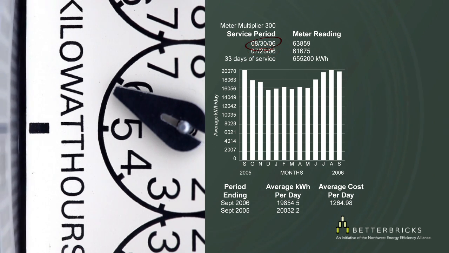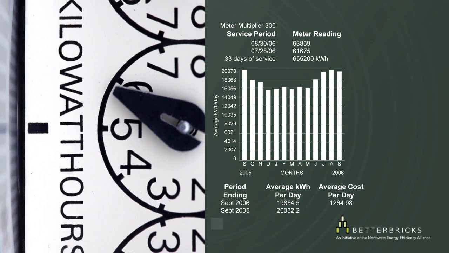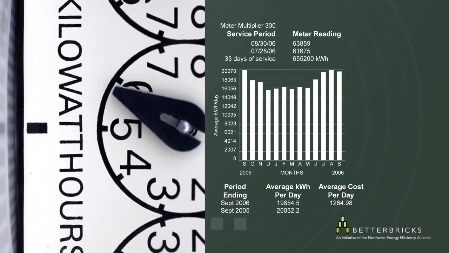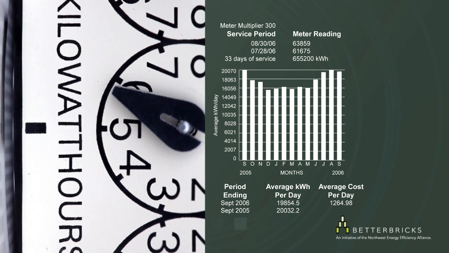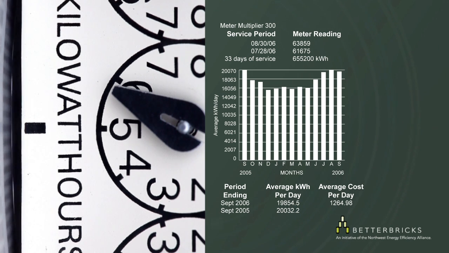The meter multiplier reading here is due to the way the meter is recording information. It has current transformers and potential transformers. It's not reading exactly all the energy that's flowing through your system because the size of the metering would have to be very large to do that. So there are some step-down transformers that take samples of the voltage and the current and convert them using a meter multiplier into your actual energy usage.